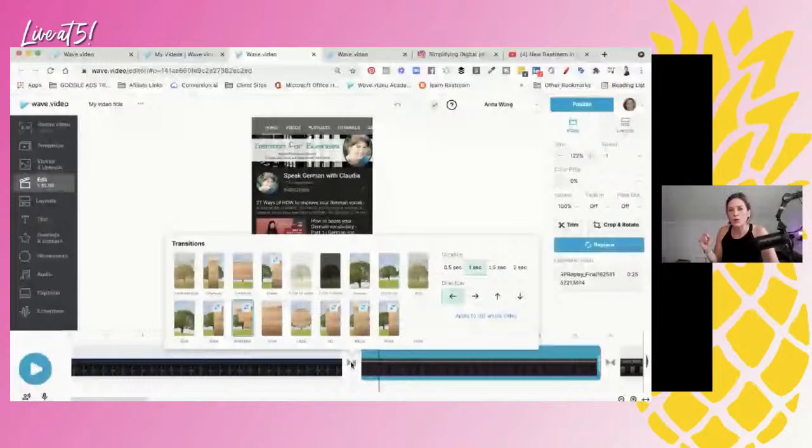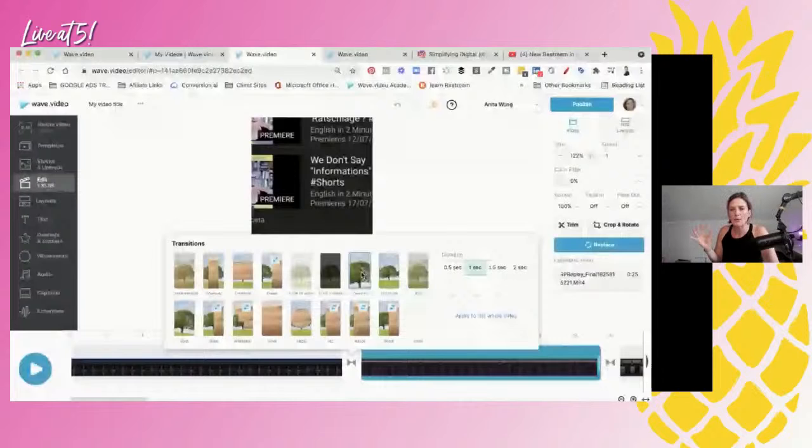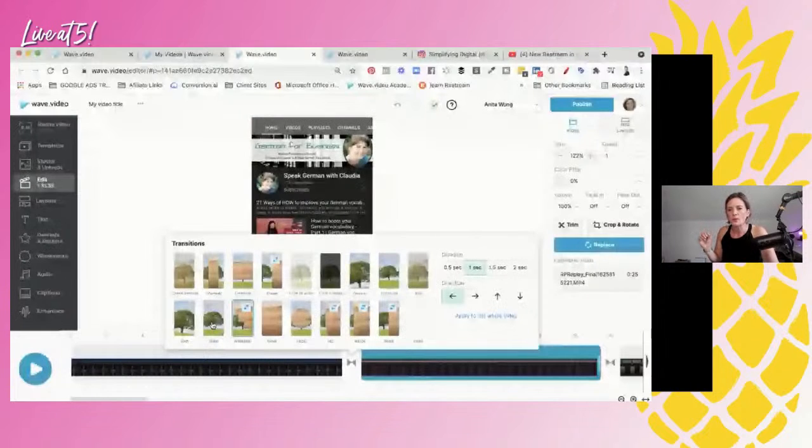Here we can have zoom in and zoom out. We can have a wallpaper. So I quite like the circle. So I'm going to put the circle in here. You can either apply that to all of the video or you can have different transitions as we go along. I prefer to have different ones to mix it all up again.